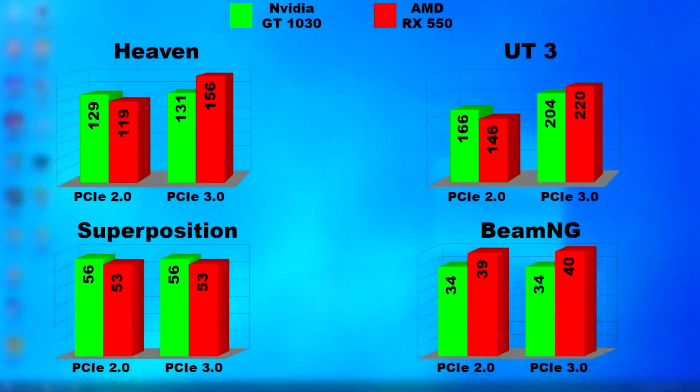So yeah, as you can see from just these few benchmarks, in some situations, the slot speed matters. This would be far more apparent using higher end cards, and they wouldn't get overloaded and maxed out as easily. Now, a few people even commented that they didn't think it would matter with these cards because they were such low-end cards, and at first, I didn't think it would either. But I had to test it, and yeah, in some situations it did.